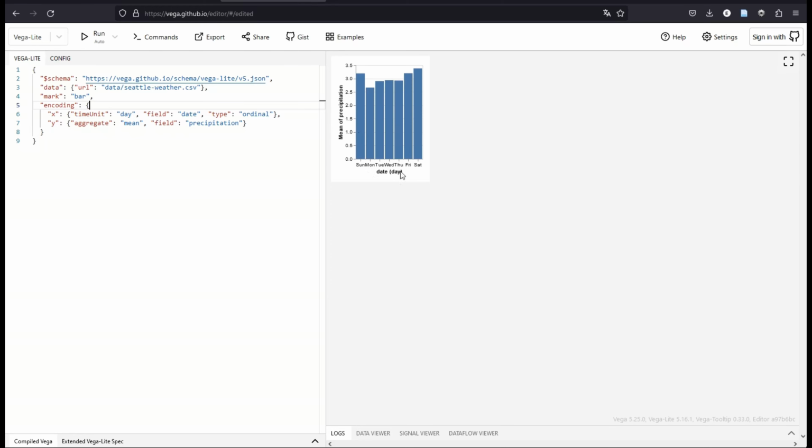the precipitation, so the rain per day instead of the rain per month. So I guess this is an average, right? Yes, the aggregate is the mean, so the mean per day. So now let's see how we do this with Python. And by the way, with Python it will generate charts just like matplotlib, so you don't need to come to the Vega editor, although you can, but you don't have to.